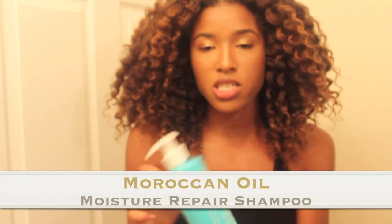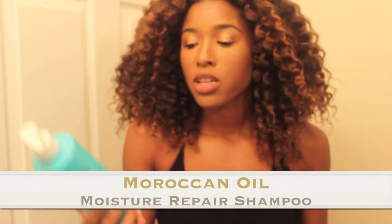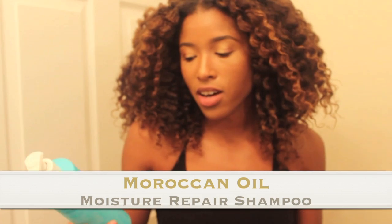The shampoo that I use, like I mentioned earlier, is the Moroccan Oil Moisture Repair Shampoo. This is something also that Kelly recommended I try, and I loved it. It really gets my hair clean. Any shampoo that I use, I only apply to my scalp because that's where you get buildup. So this is really good for breaking that down, and I feel like it's very moisturizing as well.